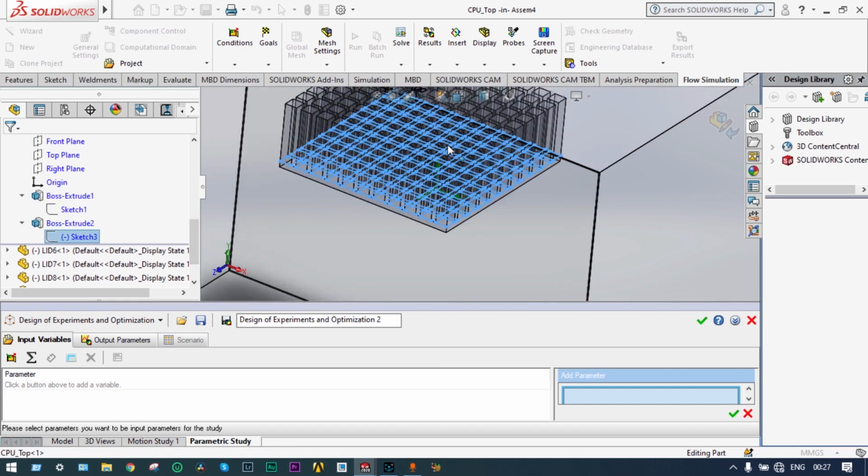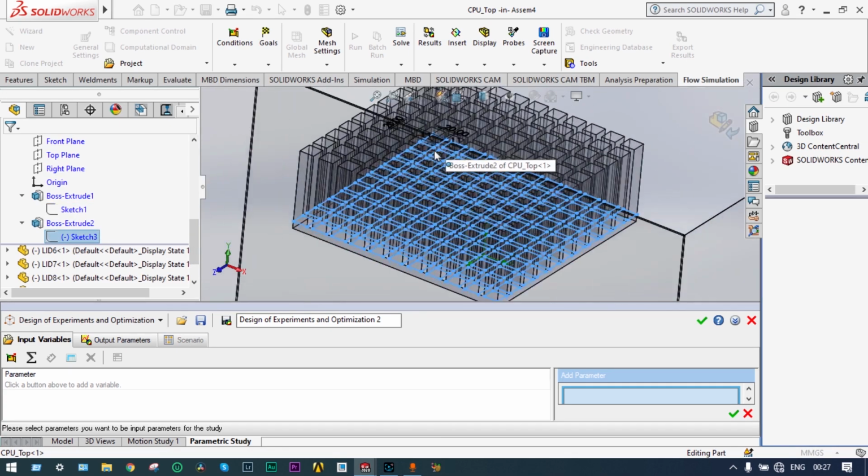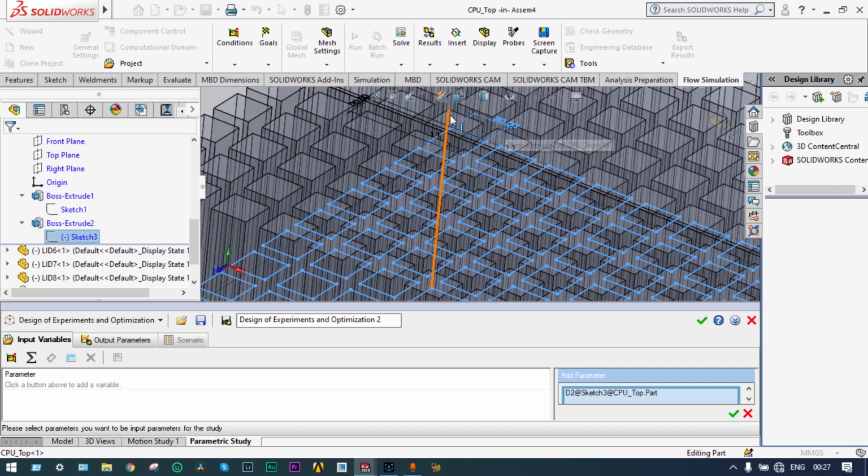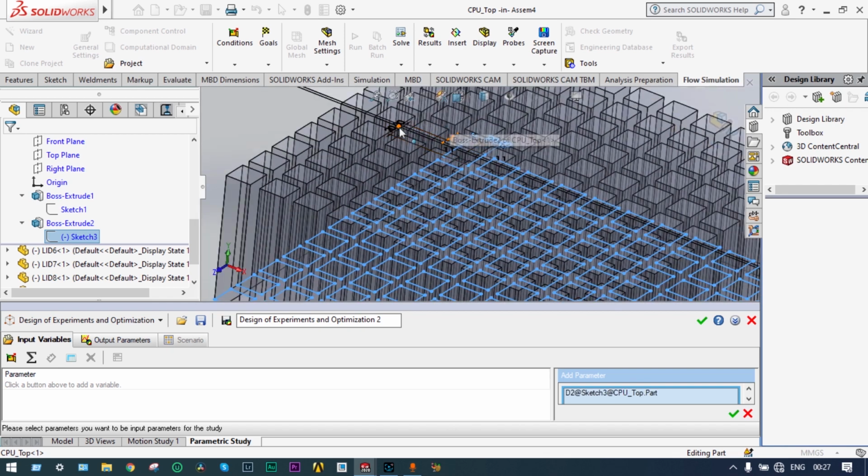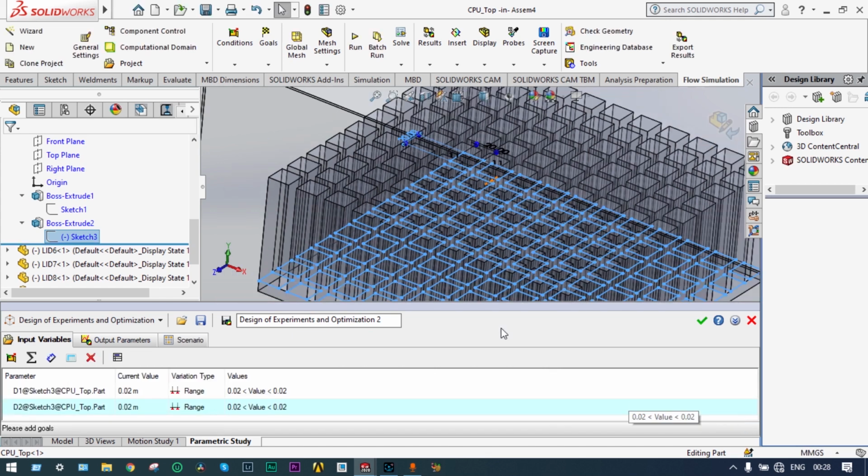These are the dimensions of the fins we want. Length and breadth were both 20 millimeter, and height was 100 millimeter. We are not considering height. The cross-sectional area of the fins will be acting as the input variable, right? Selected these things. Now the range of these is required.